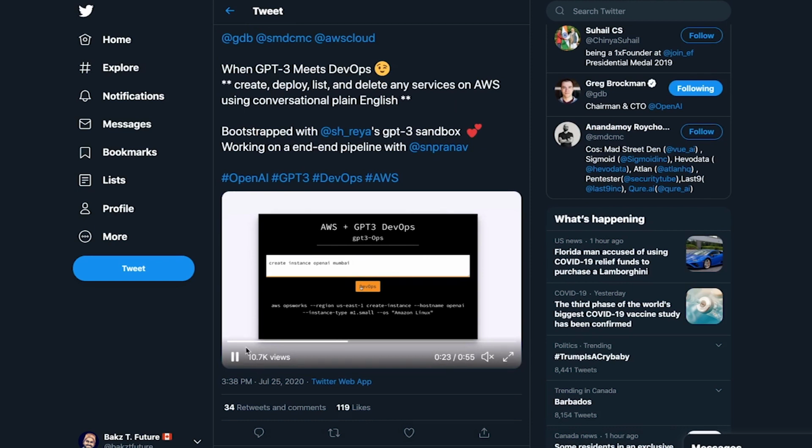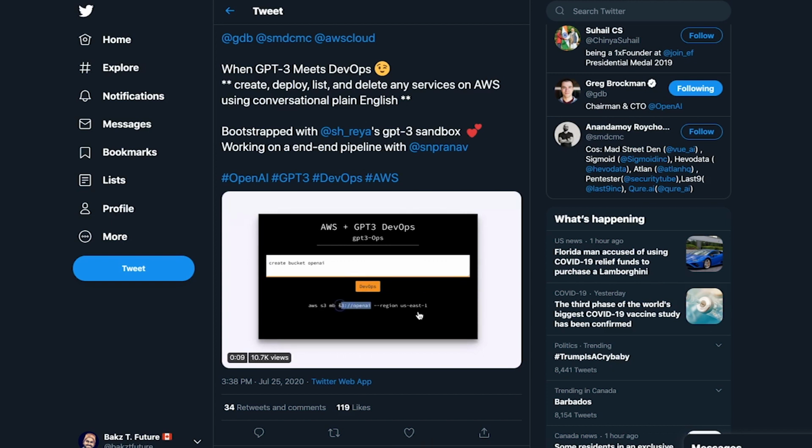This is somebody who used GPT-3 for sort of DevOps kind of stuff, basically translating natural language into specific commands for AWS. If you don't know about AWS, it's Amazon Web Services. It basically is all the servers and backend infrastructure and cloud stuff you might need for a startup, for a business. AWS has so many services, right? So this tool is really helpful because you can just describe something in natural language for one of those services, like create a bucket in S3. And through GPT-3, it's able to just generate that command for you. So you can just copy it and paste it into a command line. And now you don't need to look up documentation. Now you don't need to think about it too much, like, what do I need to type in order to create that instance or create that bucket? Through GPT-3, you're able to sort of speed up and streamline the whole DevOps process.